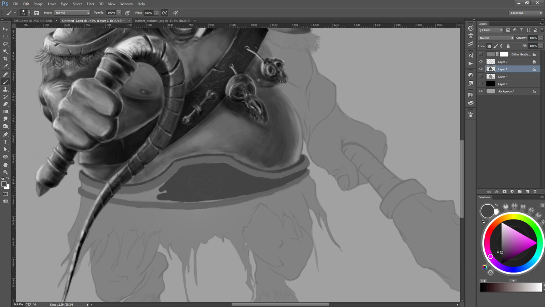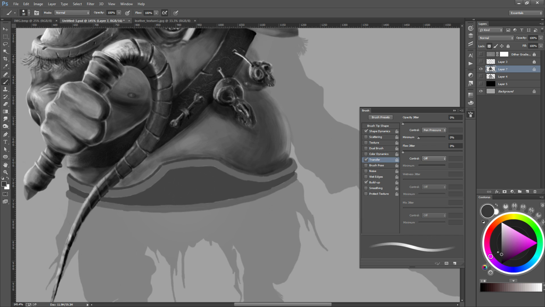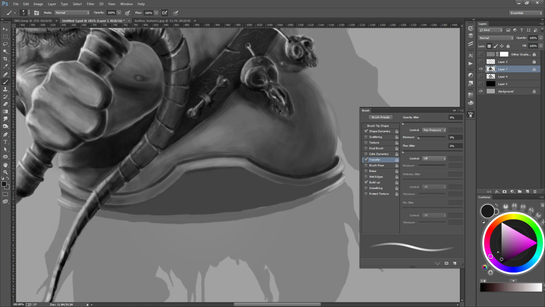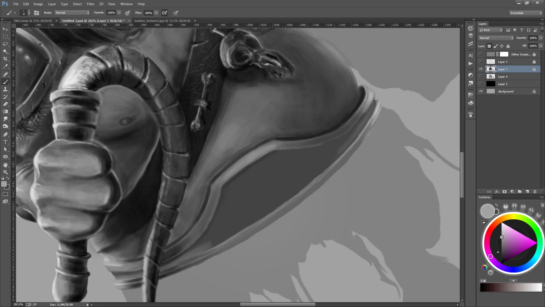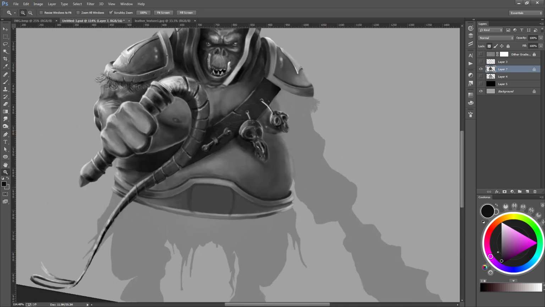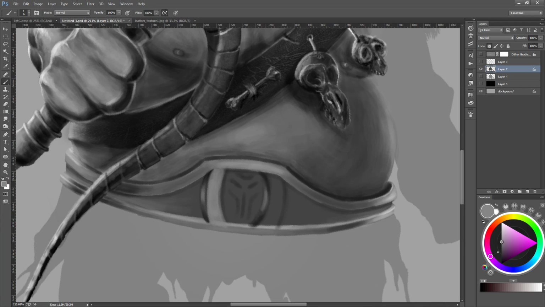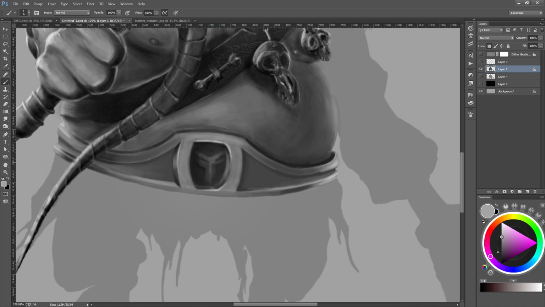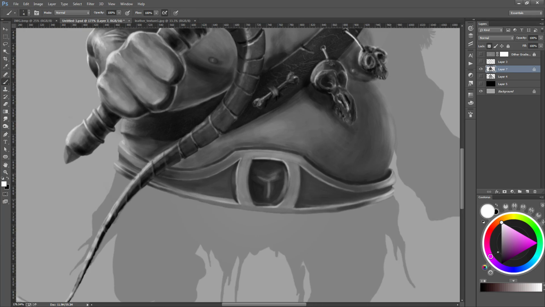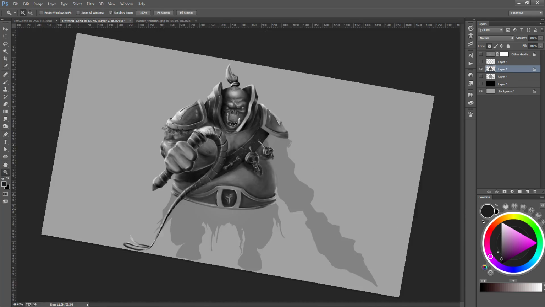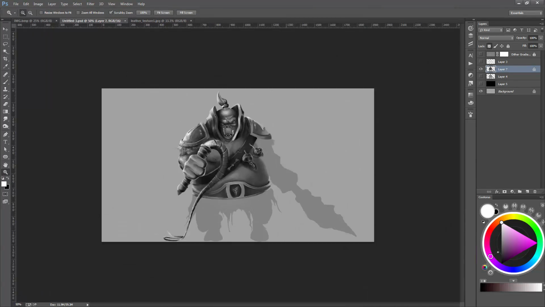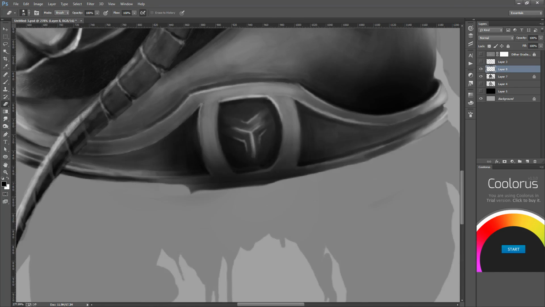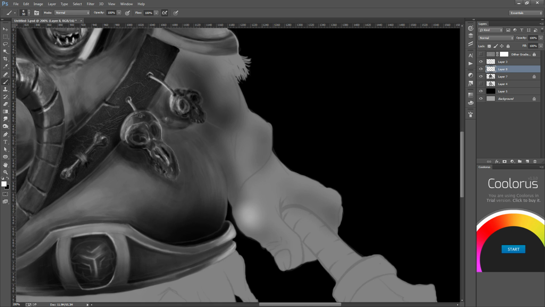So yes, let's talk about the drawing some more. Well, I've been watching a lot of tutorials trying to absorb knowledge, and it works to a certain extent. I keep forgetting that I can make new layers and mess with the lighting some more, and that's something I need to make a habit out of with a soft brush. A lot of people make new layers, adjust the lighting with a soft brush, and then erase what they don't want to overlap. So that's one thing that I need to work on some more.